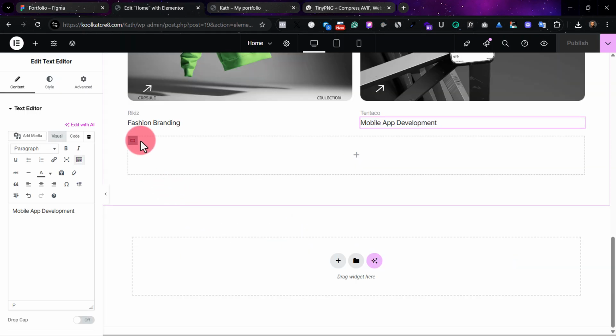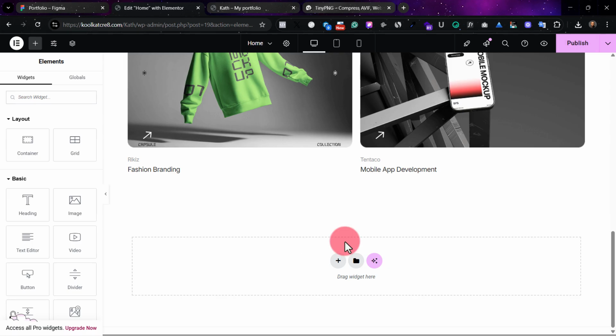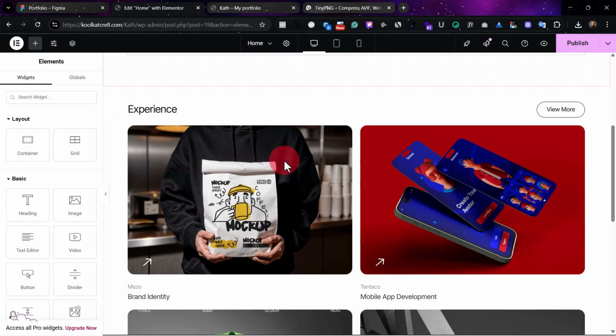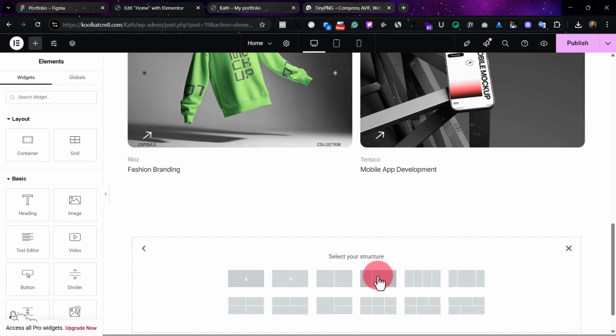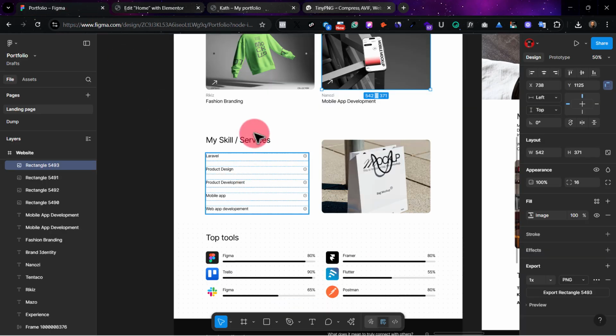Okay, now before we do the skills section, we delete this because we don't need it again. We already have everything that we needed. So to do the skills section, we do the same thing that we always do. We need two containers this time around because we have one big row, then we have one section inside it.